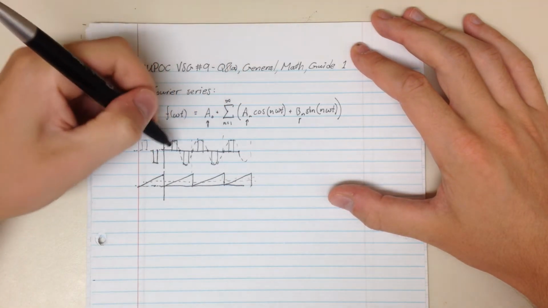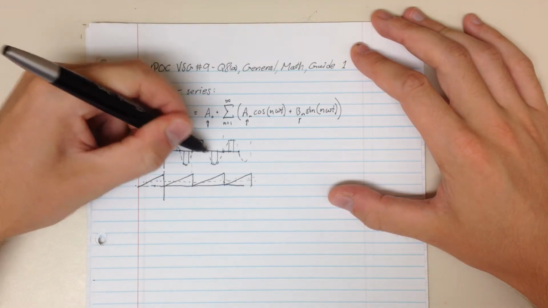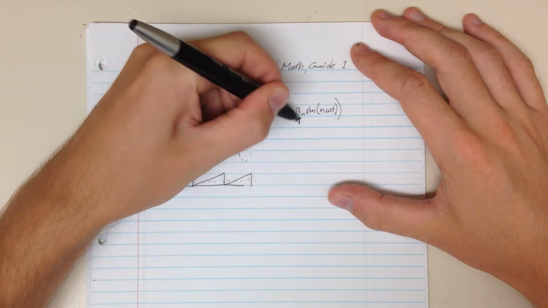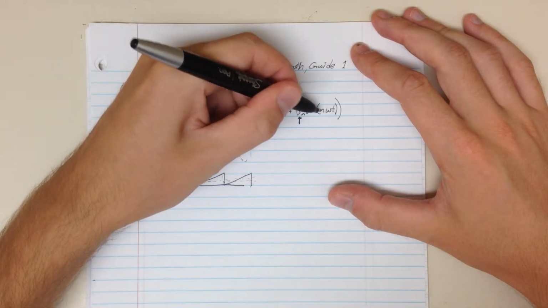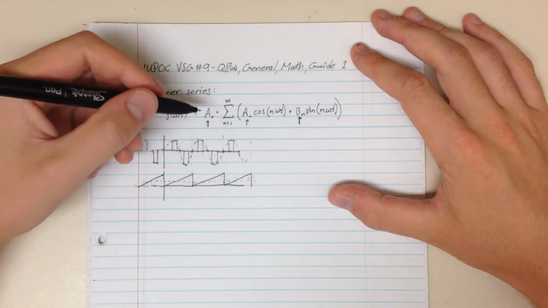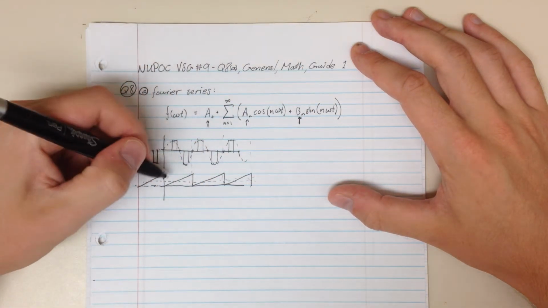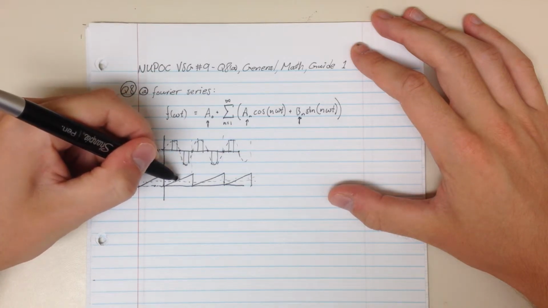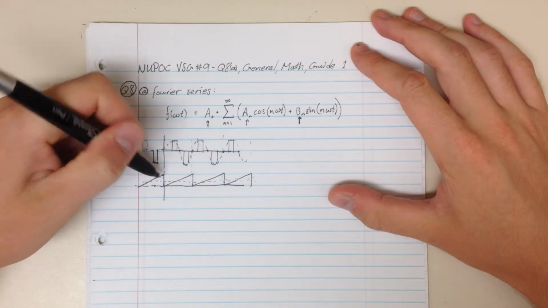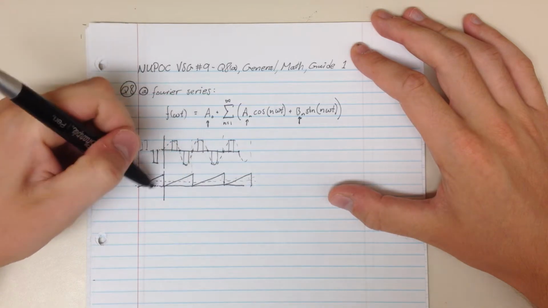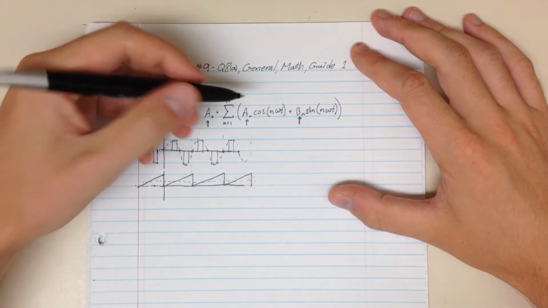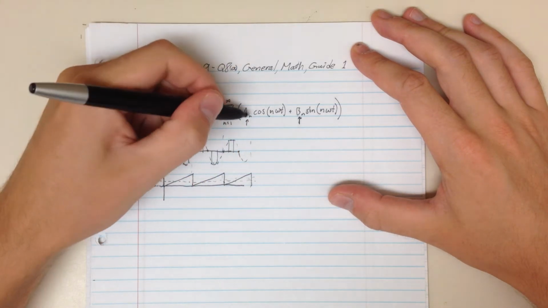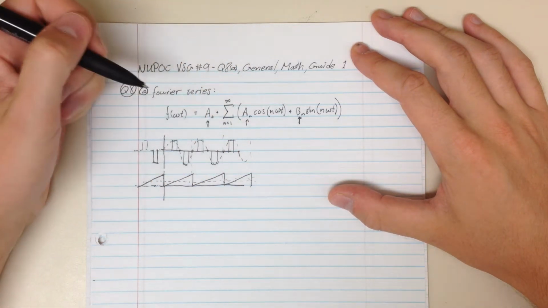So in fact, this square wave here, if we took the Fourier series on it, we would find that we would only have values of Bn and sine n omega t frequency components. Whereas here, we don't have any symmetry at all. If we looked at some f of x, it doesn't equal f of minus x, so we don't have any even symmetry, and we don't have any odd symmetry either. So in fact, we would have A0, ANs, and BNs in this function here.